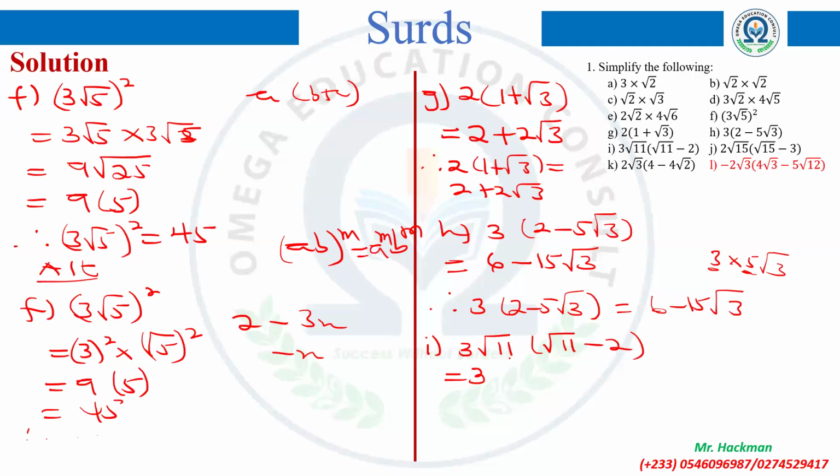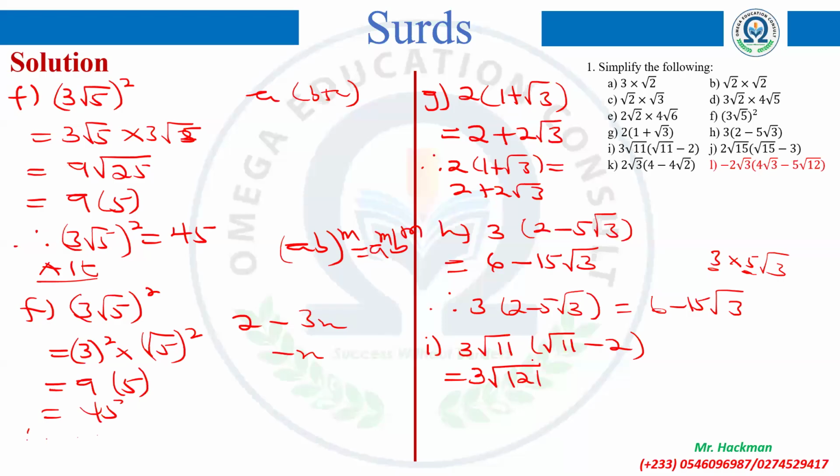However, you can see that here you are going to get root of 11 times root of 11, which will give you root of 11 squared. Ideally, that's how you are supposed to deal with it. However, if you want to go by what you've been doing, then it will be 11 times 11, which is 121. Am I clear?